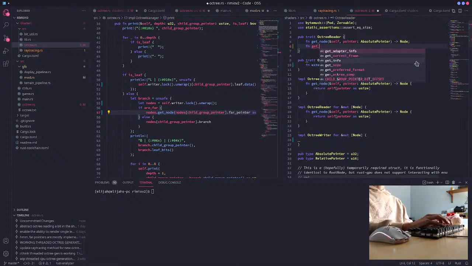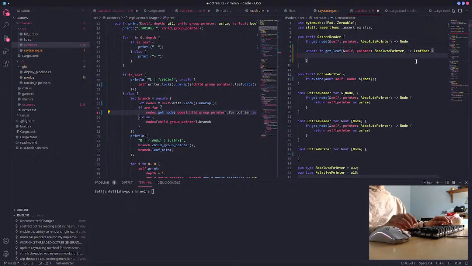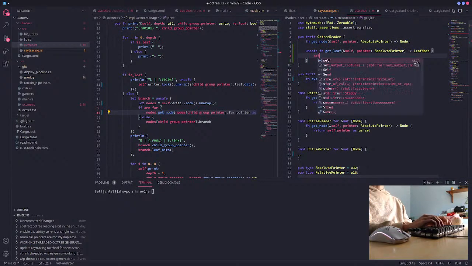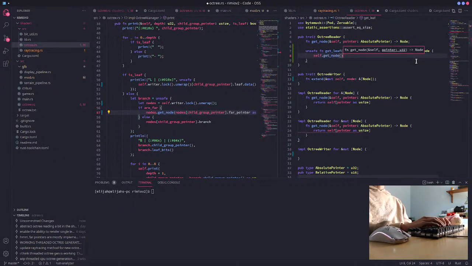Let's add some helper functions. A node can be either a leaf node, a branch node, or a far pointer. So we can add helper functions to get either of those. Unsafe fn get_leaf(self, pointer), and this will be implemented as self.get_node dot leaf.